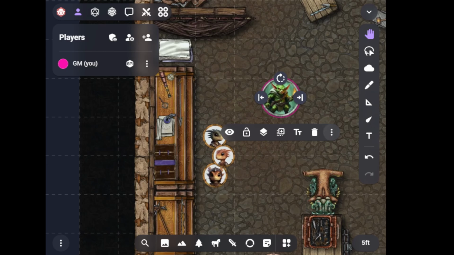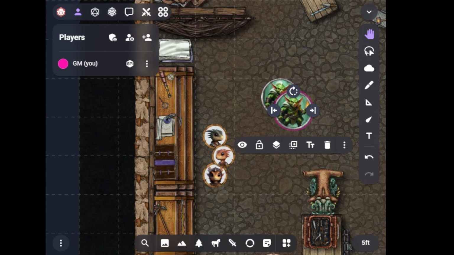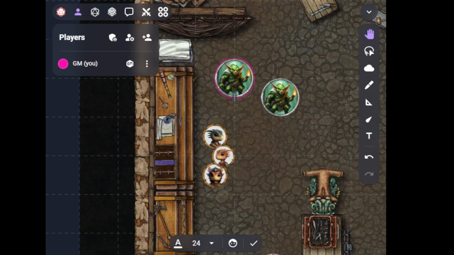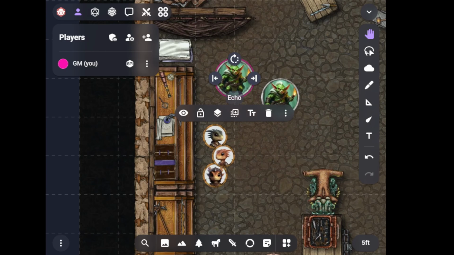If you click on Bob's token and then do the little square with dots, you can make him a clone. So there's Bob's Echo. Just make sure you label him so you know which one's Bob and which one's Echo, because obviously an Echo only has one hit point, and you want to make sure that you can keep track.